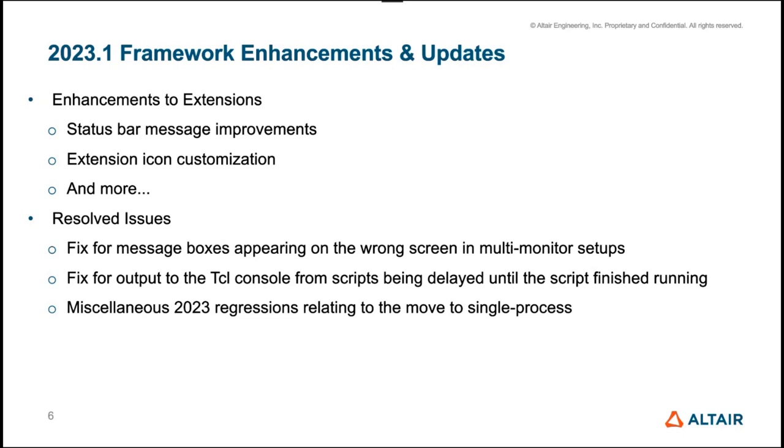Another was a fix for an issue where output to the TCL console from a script that was intended to be output while the script was running wouldn't actually appear until after the script finished. So we have that implemented as well. That bug is fixed. And we also fixed a number of 2023 regressions that related to the single process move.